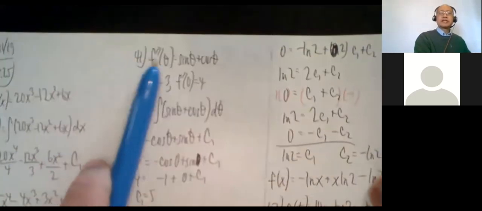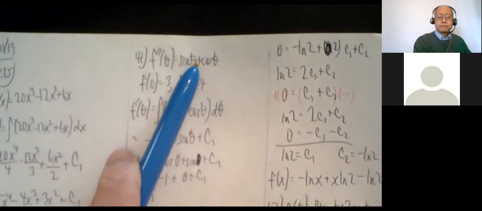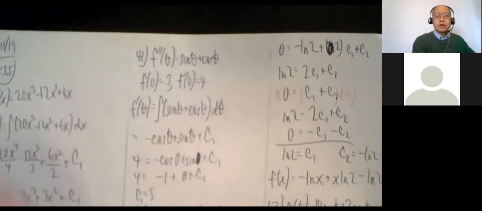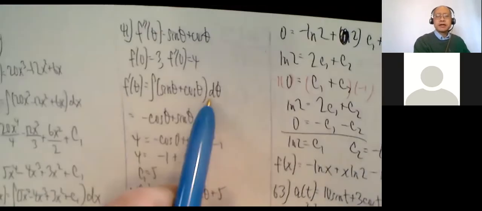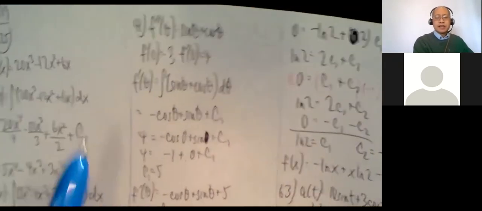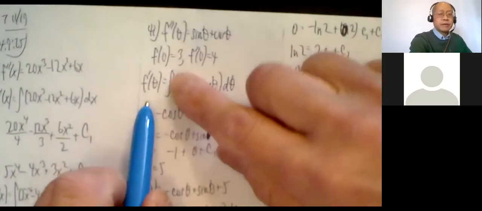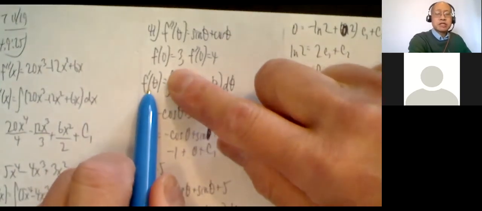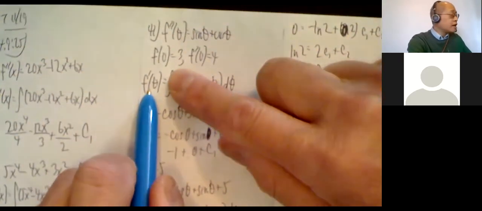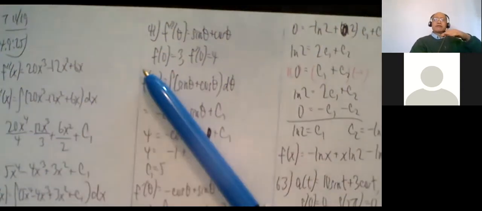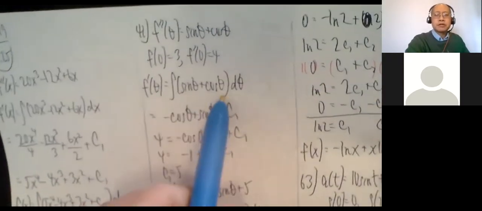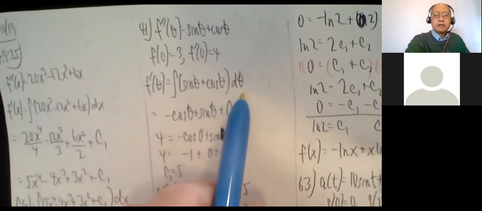All right, so here's the second derivative. So what's the first derivative? It's the integral of sine theta plus cosine theta d theta. Again, it's weird because we're used to all semester saying, oh, f prime of theta, I must be differentiating. Here, you're not differentiating, you're anti-differentiating because you're down at the second derivative level. So how do I get back up to the first derivative level? I have to integrate. So integral of sine theta plus cosine theta d theta.